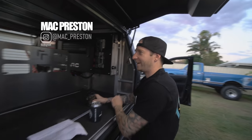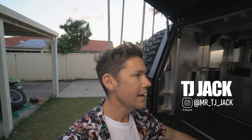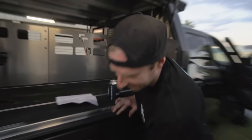Impressive, isn't it? It's friggin' impressive. Very glamping. All right, this is the big reveal, guys. Everyone on Instagram already knows this. Tray and canopy setup. It's all here. It's all on, installed, and it's good. So we're going to run through it today. Max just admiring the craftsmanship. It's a bit going on, eh?